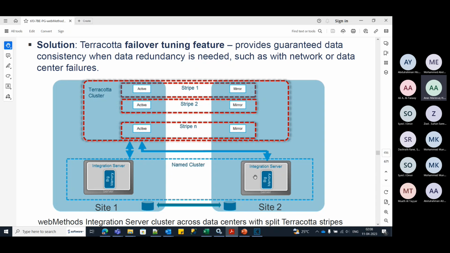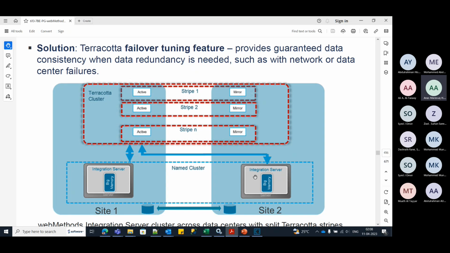Now you create a cluster over the integration server, right? You make an integration server cluster. Now you use Terracotta for this cluster, because we read that there are two types of cluster, maybe Ignite cluster or Terracotta. I think this is for the API gateway.